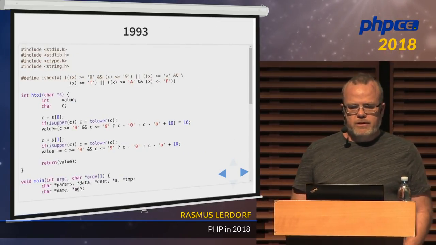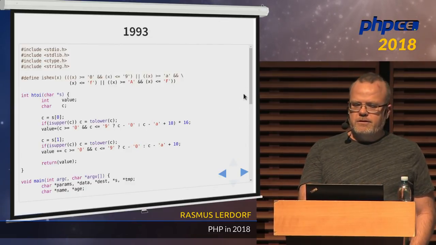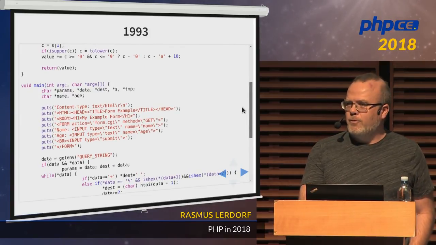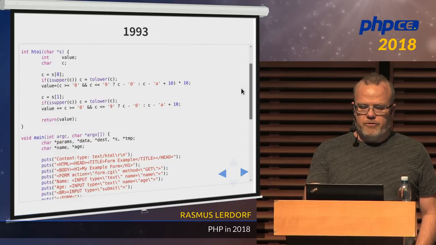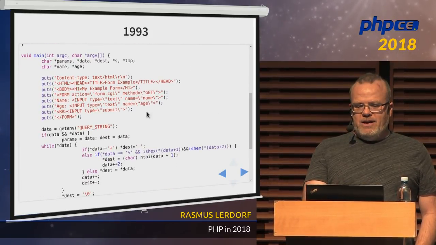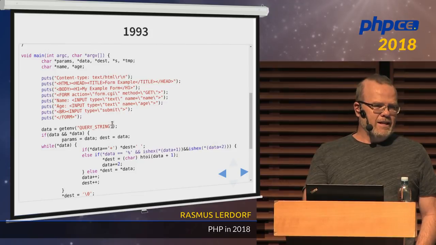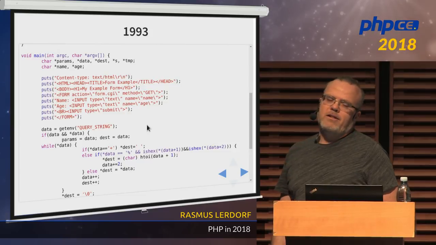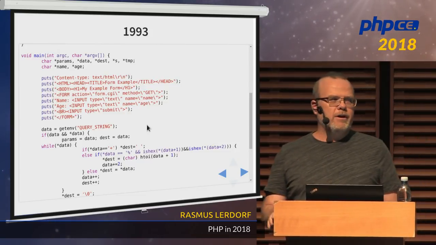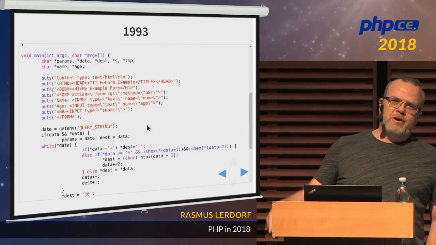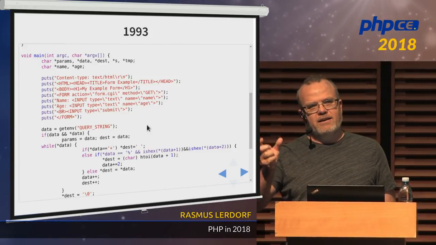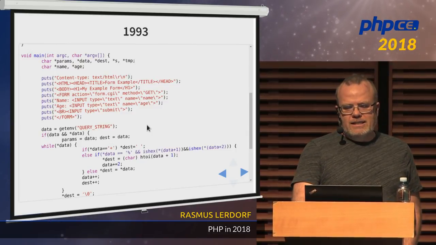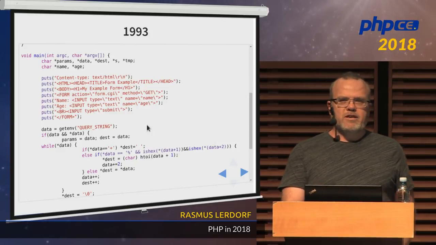And I started writing code that looked like this. So these are CGI scripts written in C, because we didn't have any frameworks or tools or anything in '93. So big ugly C code with HTML embedded in it. And if you wanted to change any little detail of your HTML, you needed to recompile and redeploy. And yes, this was a CGI script, so every single execution had to fork and exec a CGI process to show the dynamic page. That just wasn't a feasible way of building websites quickly.